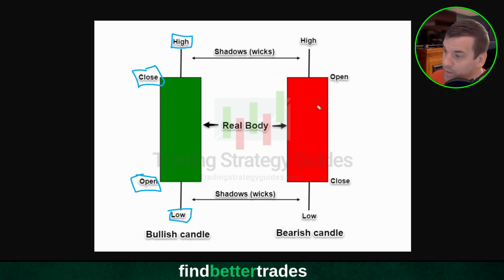A bearish candle is going to open right here. So in our example, let's just say this opened at 11.50, and then it ended up coming down here to, let's just say $10. So this was the low of the day. I should use round numbers, but let's just say it closed right here at 10.50. So it opened at 11.50 and it closed at 10.50, and it came down here to 10, and let's just say up here it went up to $12. Let's just say this is a daily candle.